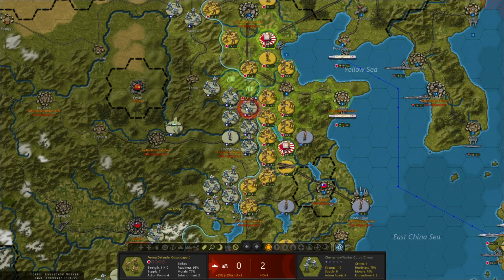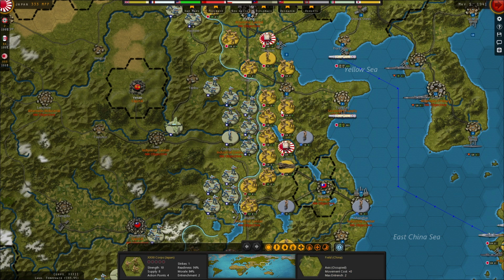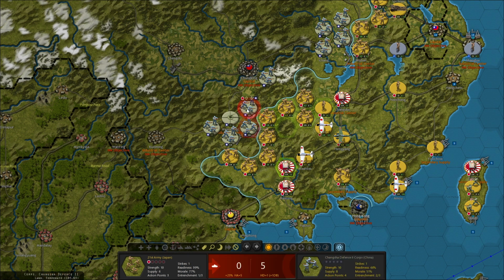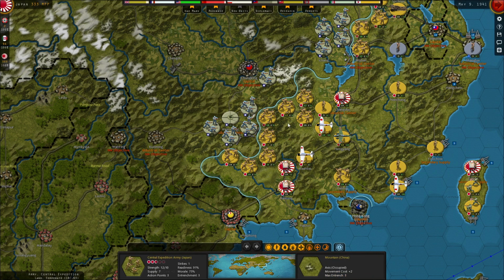Ooh, there's a chance to deal a little bit of damage there. 2 damage, lose none, but that's a chance. It's not a guarantee, it's a chance. Next on the list is going to be the Changsha Defense Core here. We can do some damage, and we're going to have to take this shot, dealing the 5 promised damage and losing nothing. Just as we hoped, just as we'd expect.